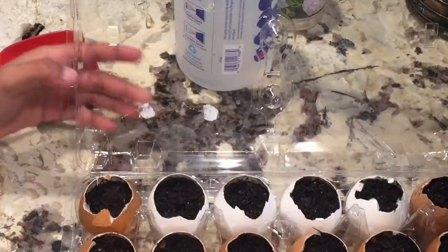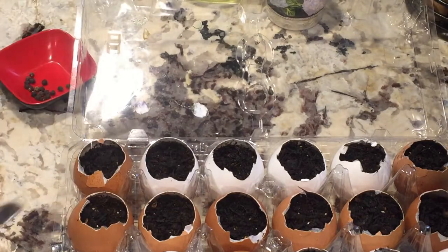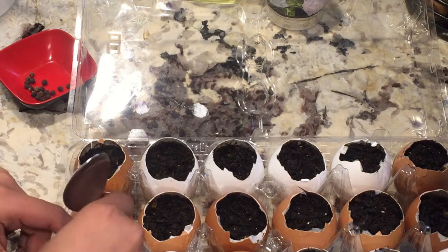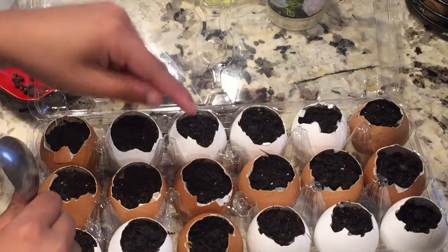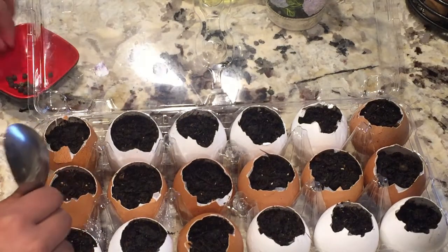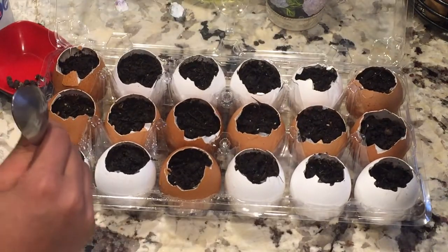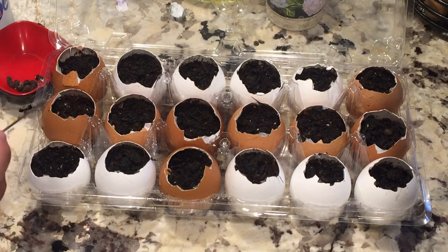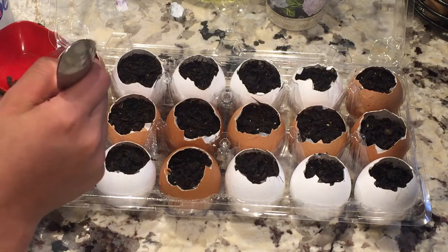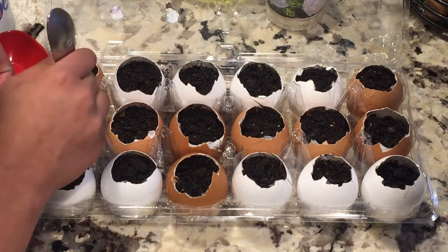So let's begin. You can get any kind of stick, but today I'm using a spoon, maybe because it was wider. First, this is pretty obvious, but you make a big hole, not too big. Since we have 18 eggs, we took 18 seeds. So I made a hole and then we put the seed in here. As you can see, now I'm covering the dirt with a spoon. First I'm going to do it in each row so I don't put two seeds in one. Later we're going to add some water.